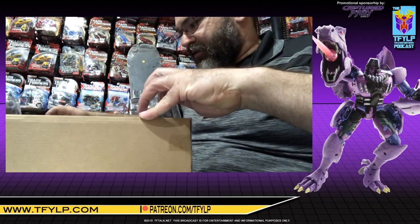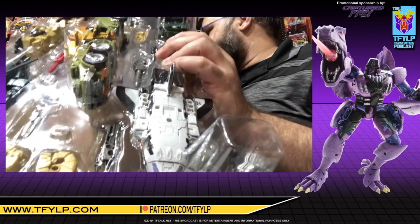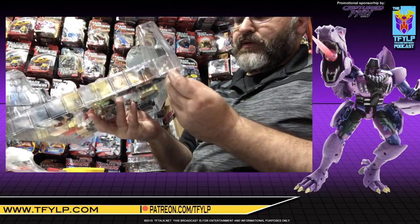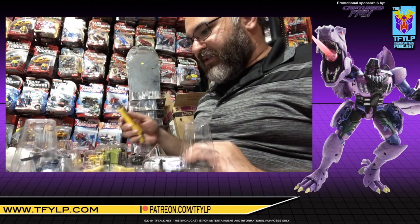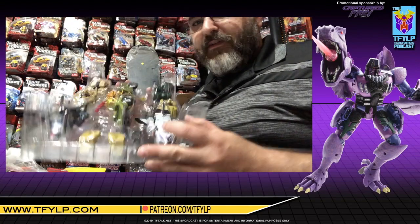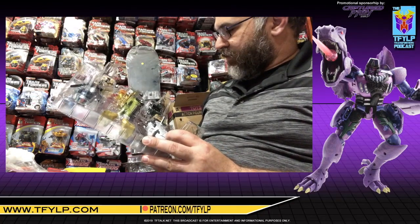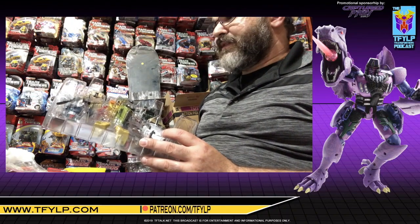Alright, let's see. So this is a two-tray situation. There's the top tray, the bottom tray. There's tape all around it. So this comprises of five figures — five figures become one combiner. It's got the new feet, hands. It's pretty good. I also have the upgrade set for this somewhere.